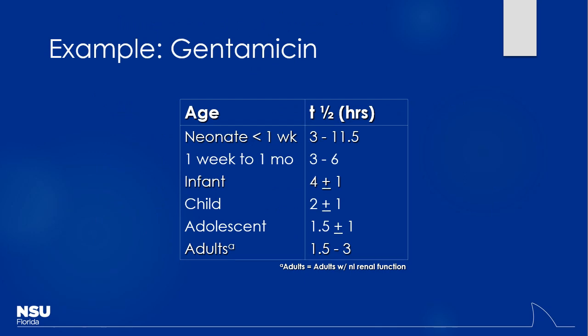Okay. So just to give you an example of how we have to modify the drug dosing for some of these medications, we're looking at gentamicin, right? And we said you already need a bigger dose on a milligram per kilogram basis based off their distribution. Well, let's look at how we are affecting the half-life based off their renal function. And what you see is the neonate less than 1 week, 3 hours to 11.5 hours half-life, versus an adult maybe 1.5 to 3. So that means that to get the same drug levels for an adult patient, I'd have to give a bigger dose because the volume of distribution is so much higher for a neonate. But what do you think I'd have to do to the dosing interval?